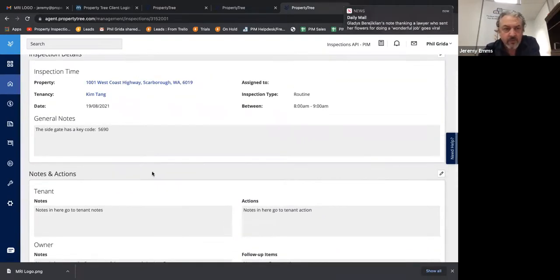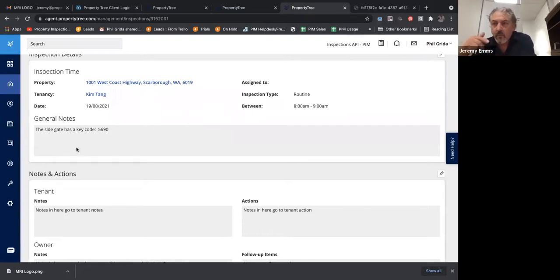You'll see above this one as well that I've got some general notes. And one of the things I was going to mention to you is, with PIM, when you're setting up your inspections, you can put notes into this general notes section and they get pushed into the property info in PIM. So you can push down things like, remember to look at the maintenance that was carried out in the laundry, or be aware that there's a dog at the property, or anything that's useful for you to push down to the inspection so that you're made aware that you need to either do something or know about something, and that can come from PIM.